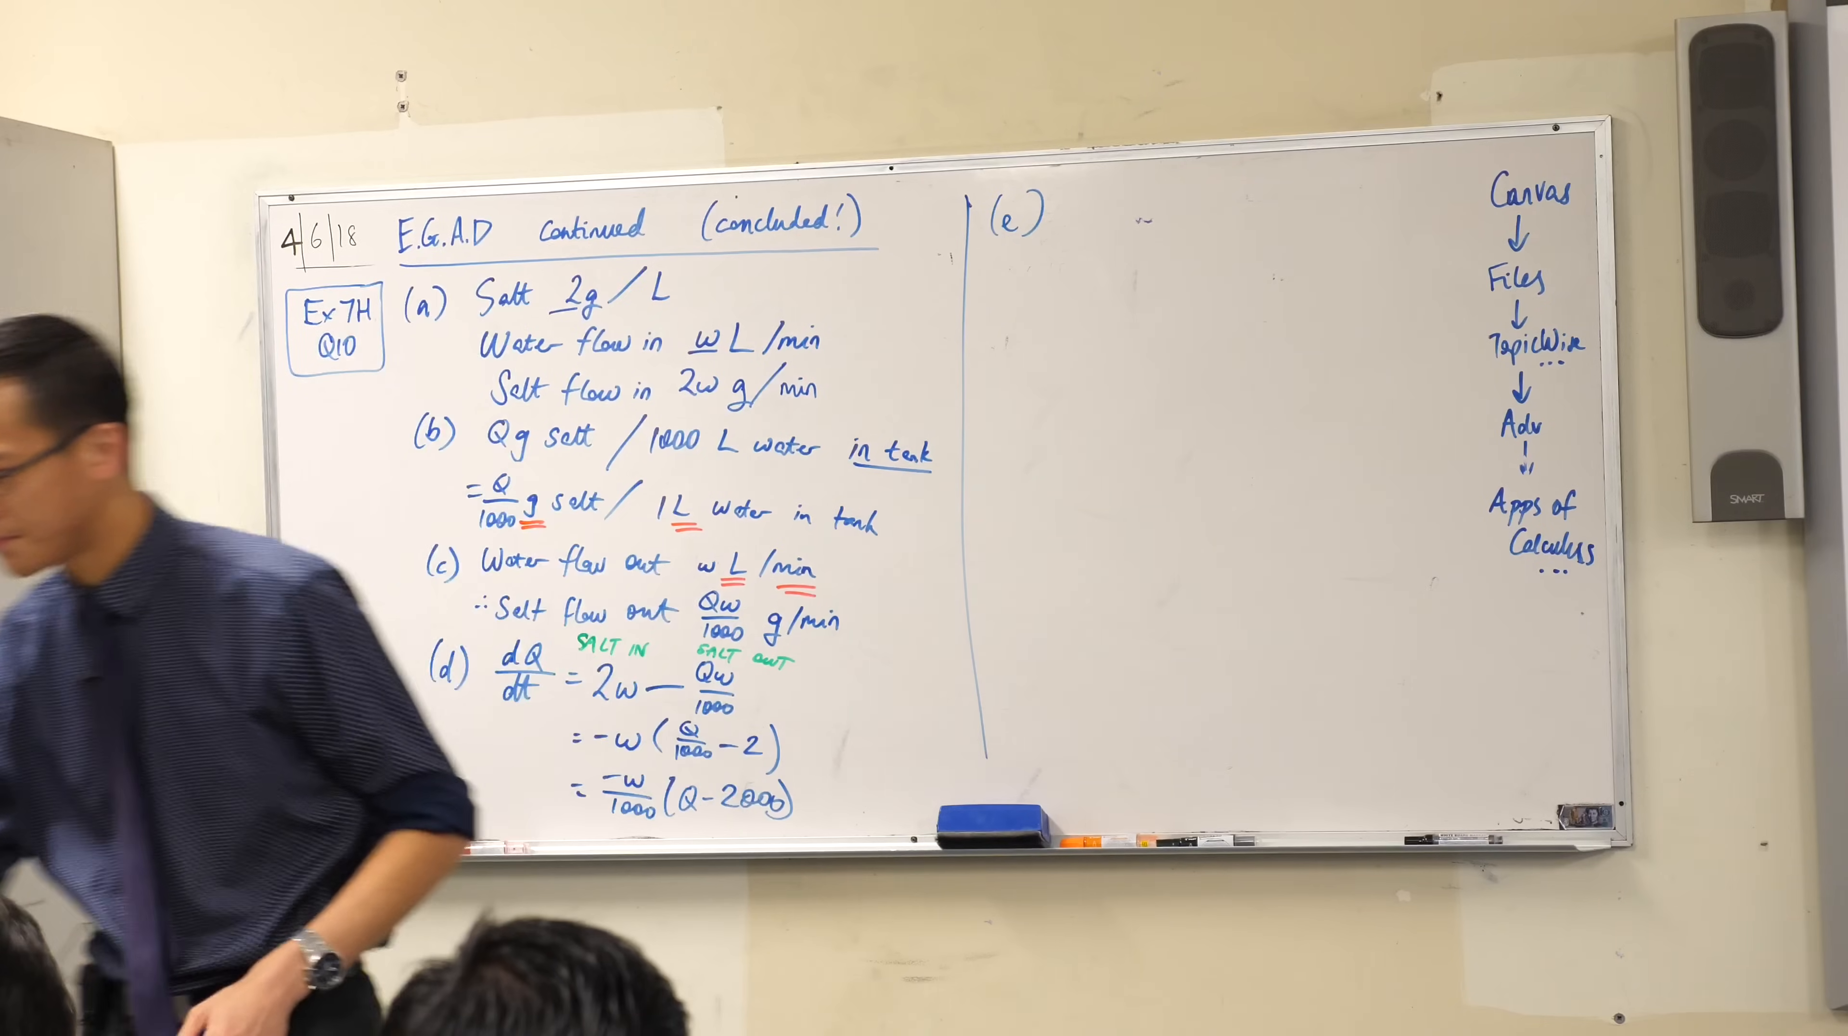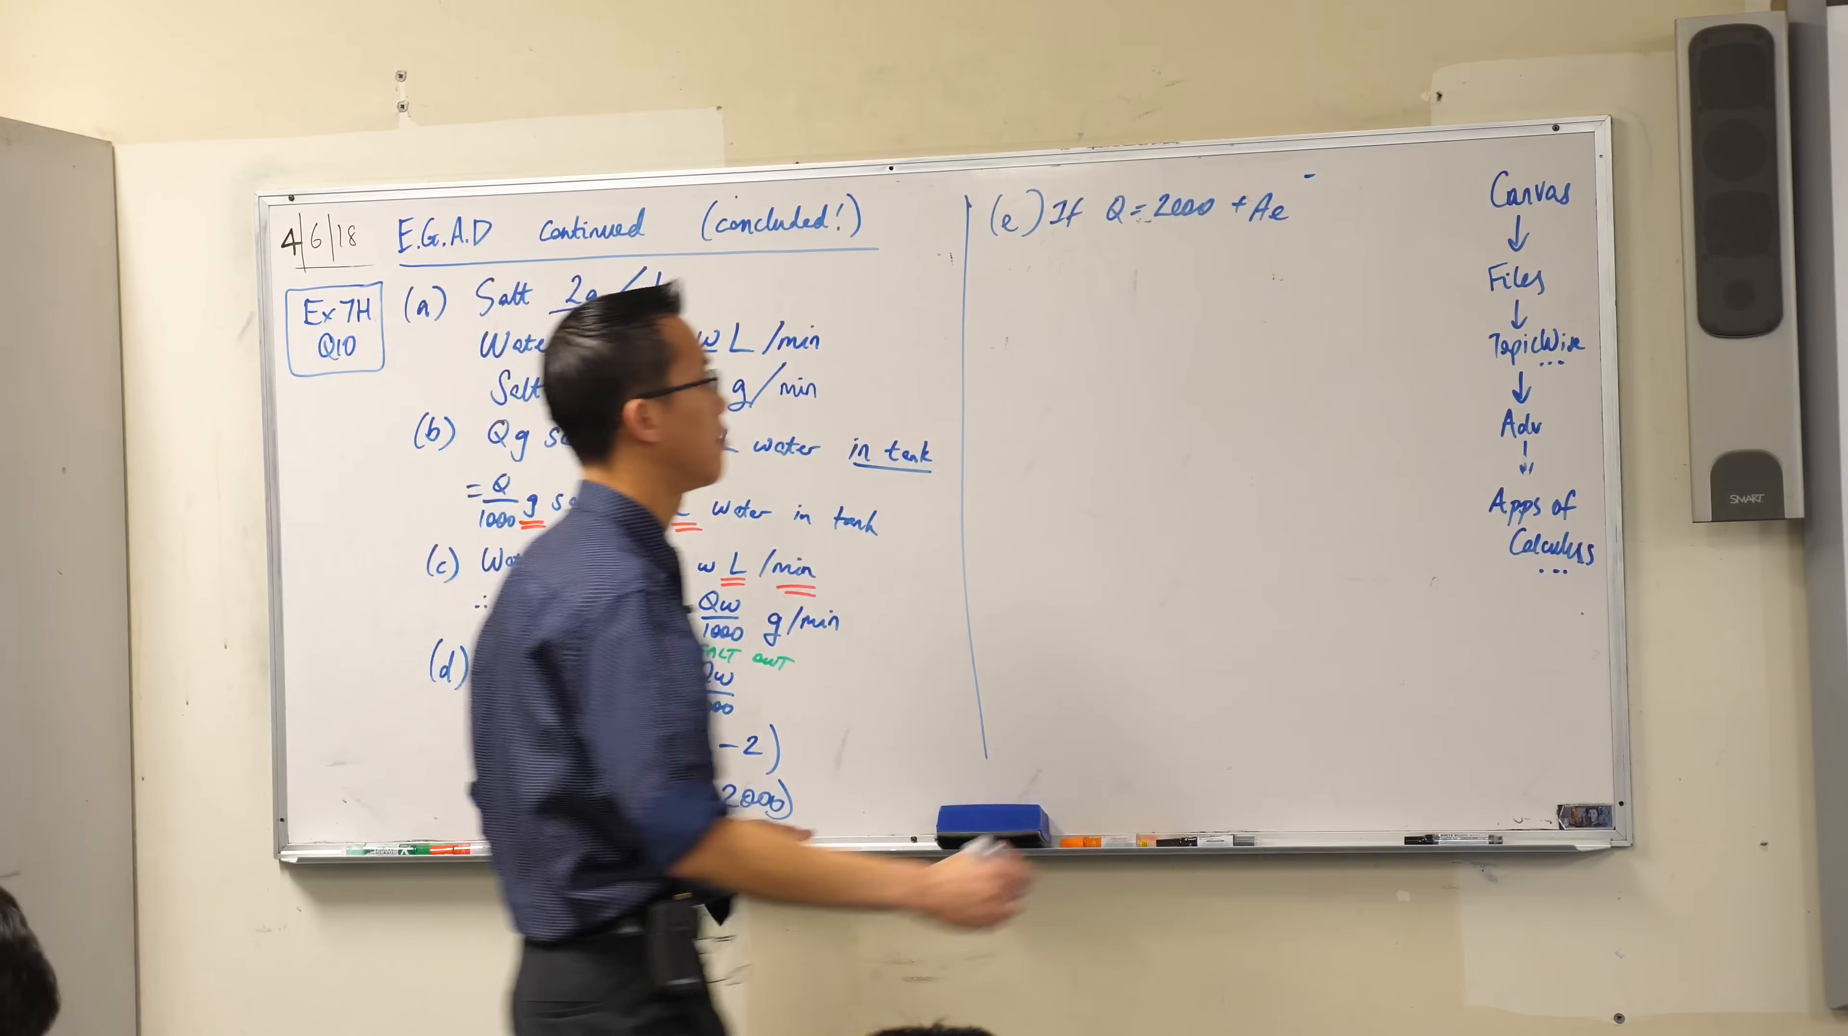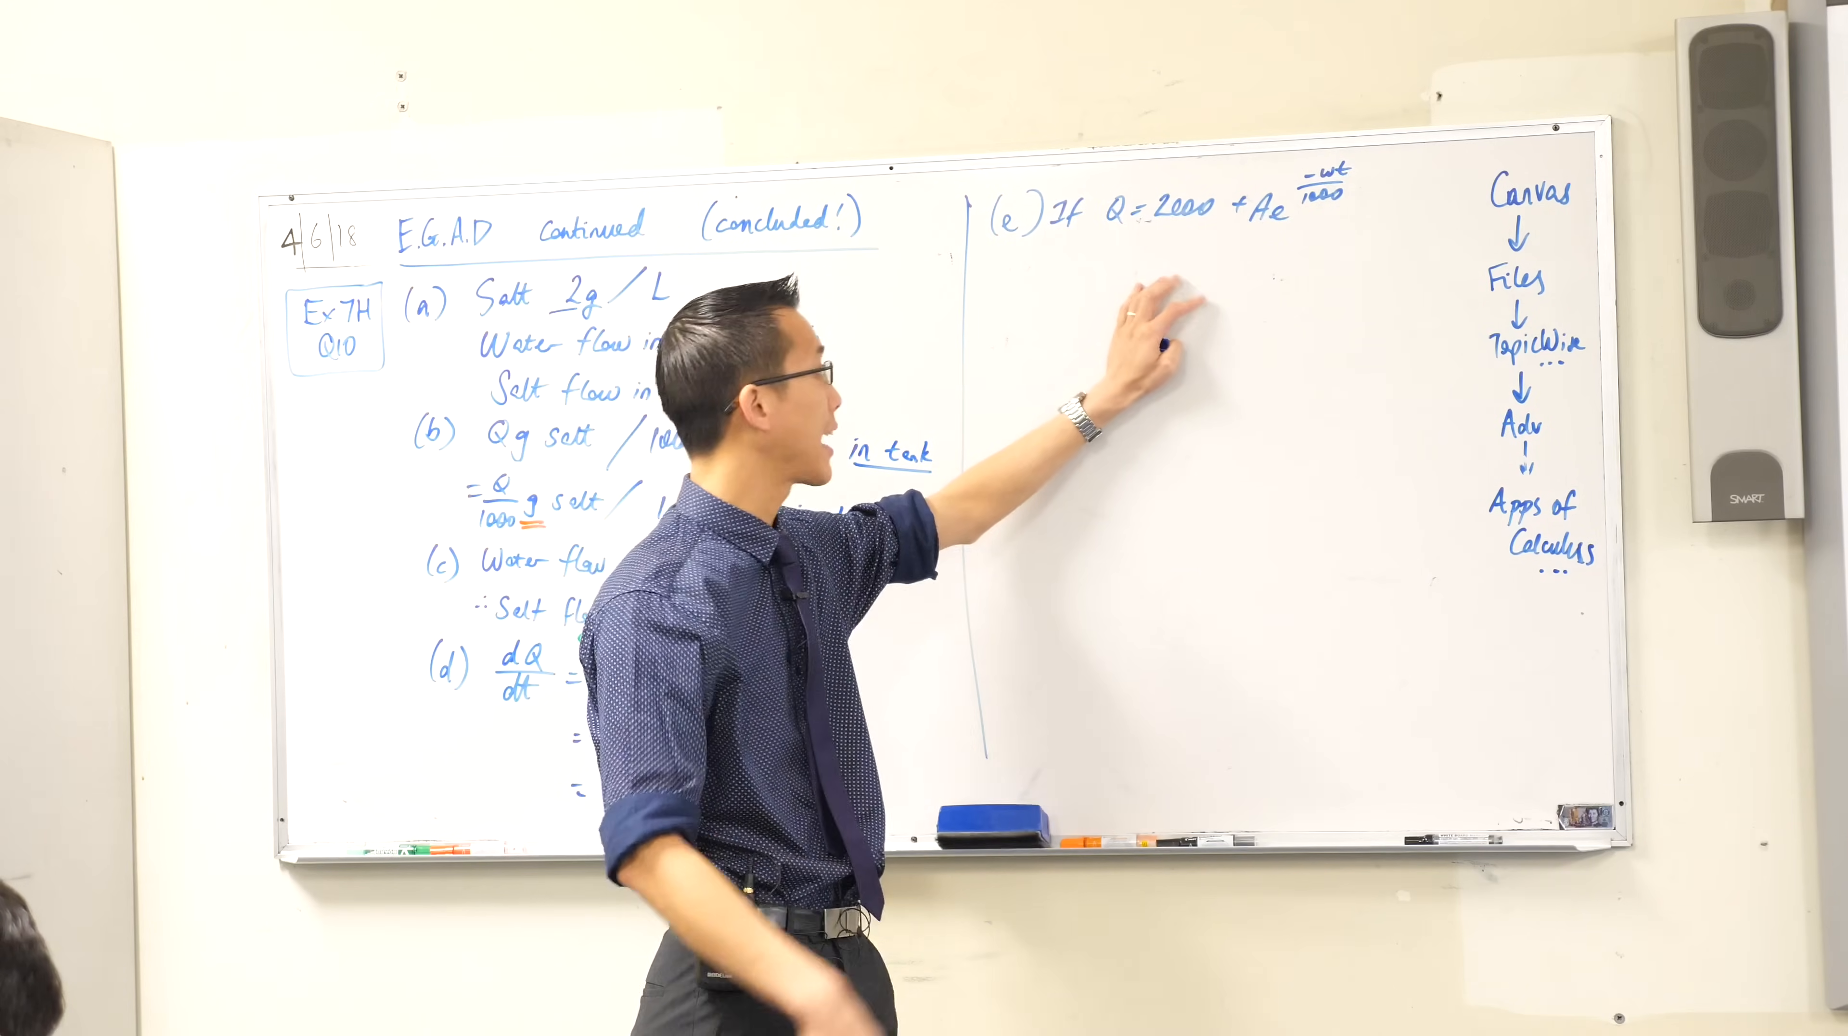What's it asking us? Show that Q is first. Aha. Show that Q equals. Now, you can do this. You don't need my help to do this. This is where an exponential growth and decay question usually begins, isn't it? They give you an equation, if Q equals that, is it negative of, what is it, Wt on a thousand, I think? This is where the question usually begins, right? But they could totally ask all of this and if you saw it, you'd be like, whoa, what do I do with all of this? Well, it's trying to get you to this point. Now, I'm going to let you go ahead and you can prove it. How am I going to show that this satisfies my differential equation? What will I do to it? All you need to do is differentiate and a tiny bit of algebraic rearrangement.